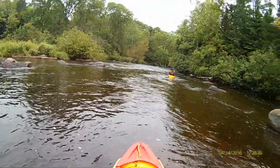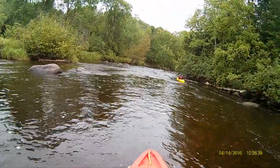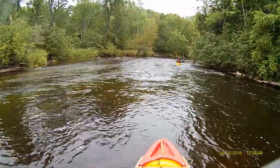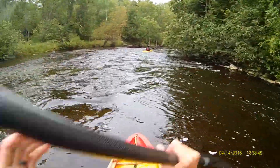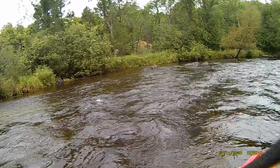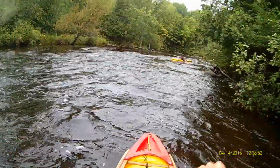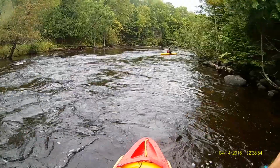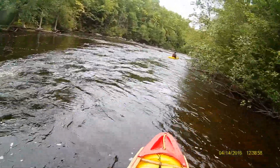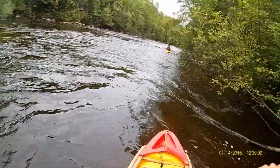One great point is to notice how close to the right-hand shore we stay around this corner. If you look at the river from a large perspective, you'll see that most of the water runs this way, and right there in the woods, this little house, that's also a cue that Sherry Rapids is coming. So let's watch the pathway through here. We're staying to the right. Look at this, just darn near to the trees.